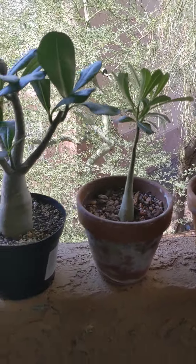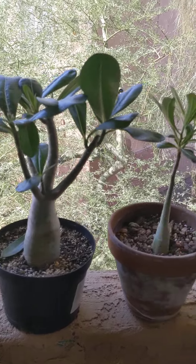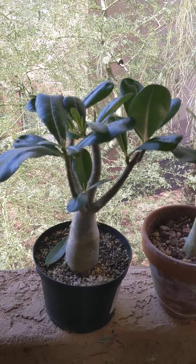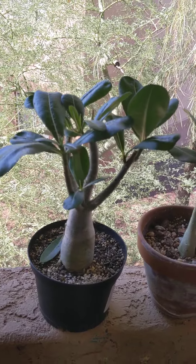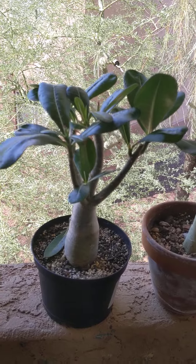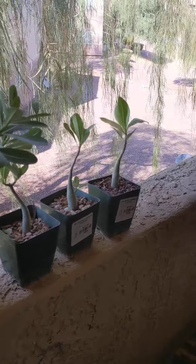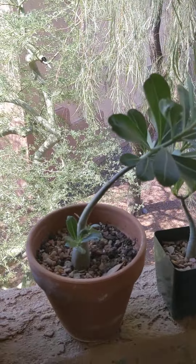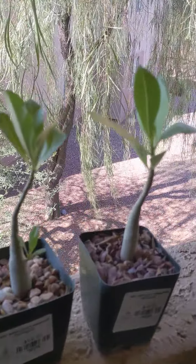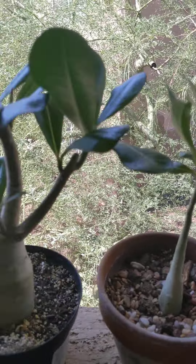I heard that I'm supposed to use some type of fertilizer. I do have Osmocote here, but unfortunately it's not 13-13-13. I'm using the Osmocote in the pink plastic bottle with little yellow seeds inside. If anybody could advise me on how to get this one to stand up, how to get all five of these to have a hard trunk, and if I should be doing anything else to make them flower.